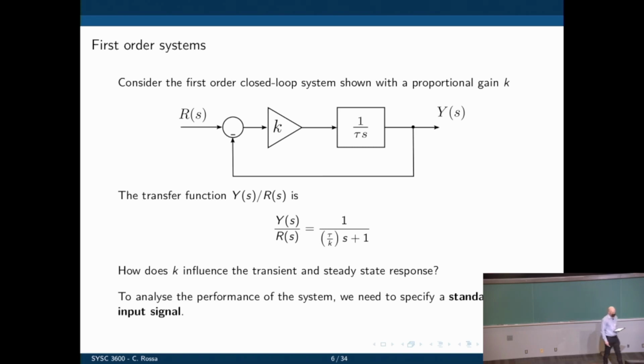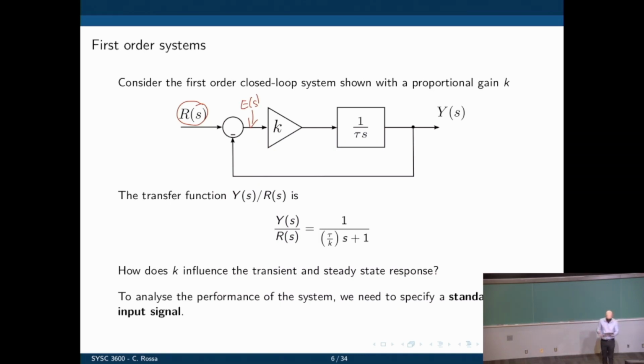So here we have a first order system that is controlled using a feedback loop. What I mean by that is this is our system, the system we want to control. This is the plant, the physical system we modeled. Here we have its output going right like that, and we have a desired input R of t, R of s. Now, what do we do here? We are taking the desired input, comparing it with the output, creating an error signal. This error signal is multiplied by a gain, k, and then the result is given to the plant.